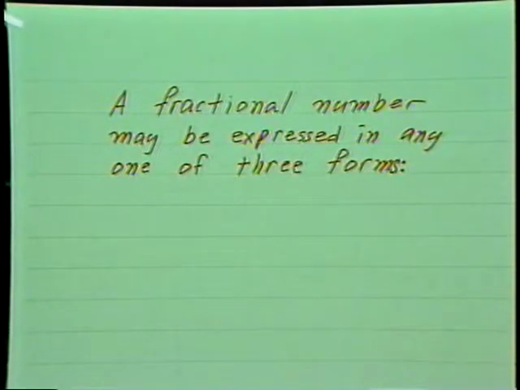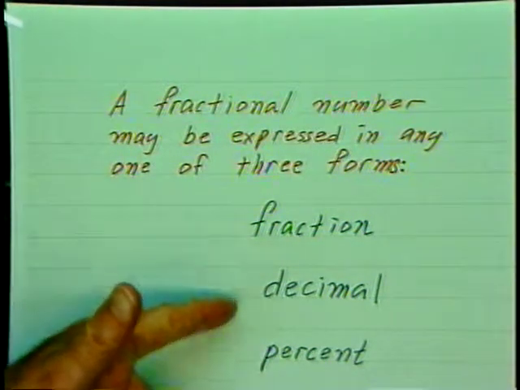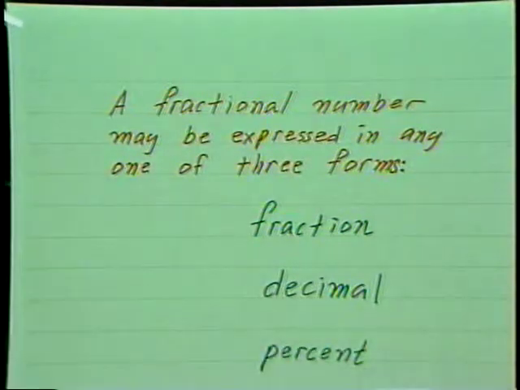So the point of this and the past 4 lessons is to realize that a fractional number may be expressed in any one of 3 forms. The most basic, of course, was as a fraction, and then following that we learned how to express it as a decimal, and then finally in percent form. And the purpose of this particular lesson is, if I give you any one of these forms, could you automatically change it to the other 2 forms by whichever of the many methods we have shown you.